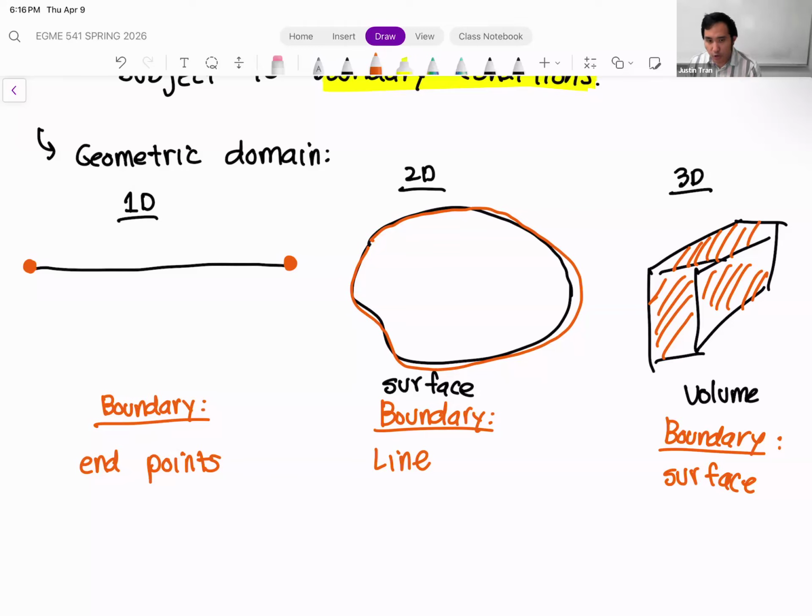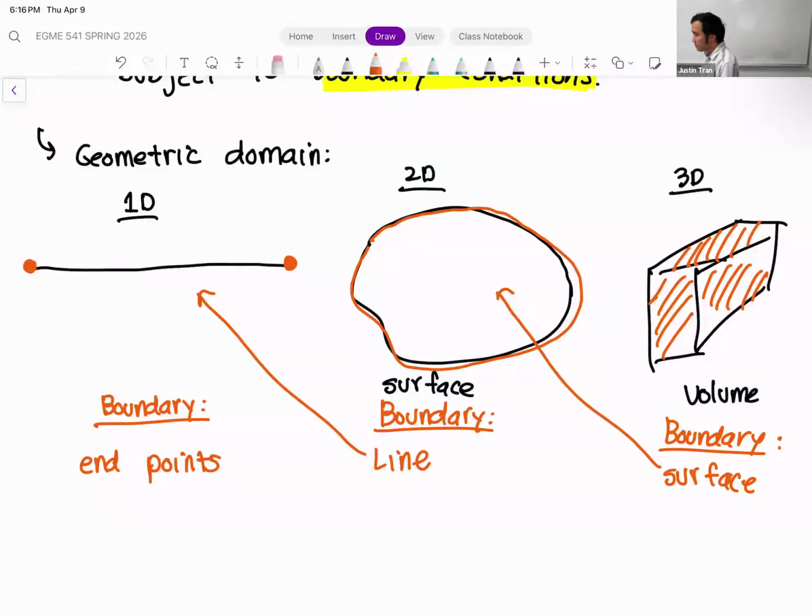Okay. Now you should notice a trend here: for a given dimension, the boundary is defined by the domain that is one dimension lower, right? So the boundary for a two-dimensional domain is a one-dimensional construct, and the boundary for a three-dimensional domain is a two-dimensional construct.